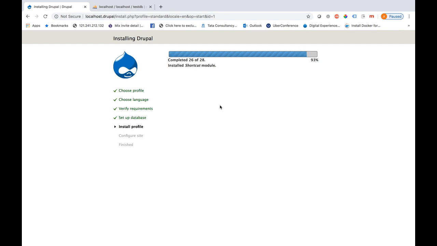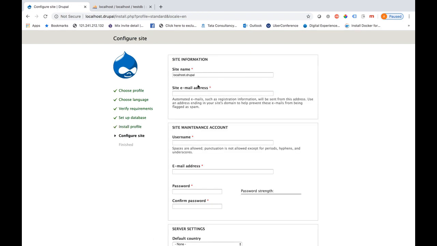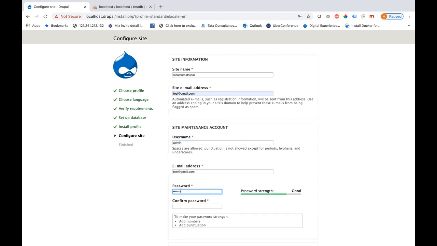Now your CMS is configuring. Now give the site name, then give the email address. I'm just giving dummy data here. So I'm creating the admin credentials for my CMS. I'm giving some password. Please always give a strong password.